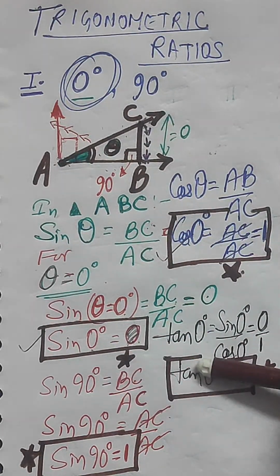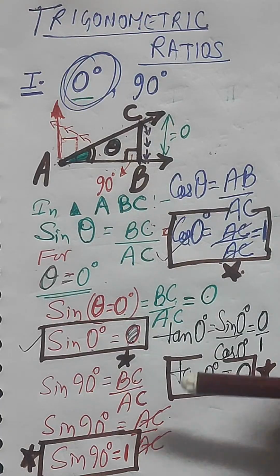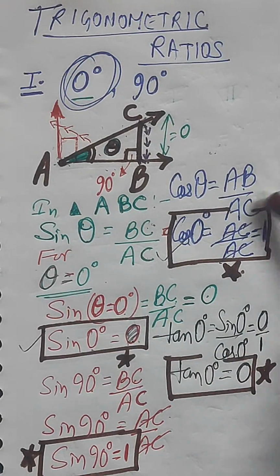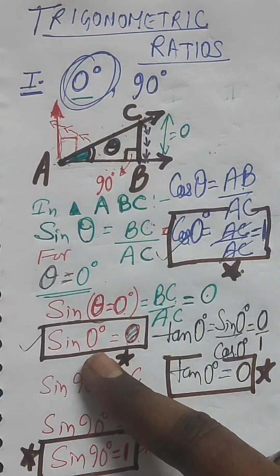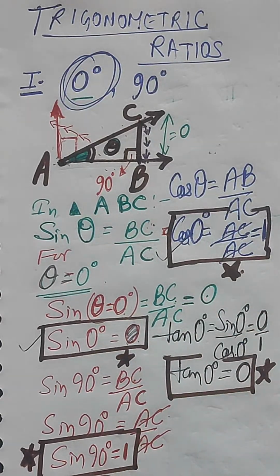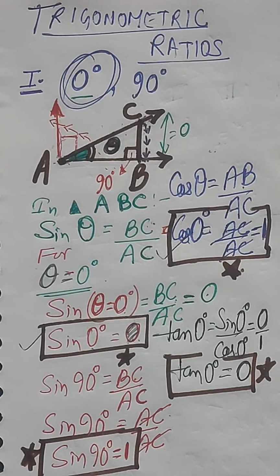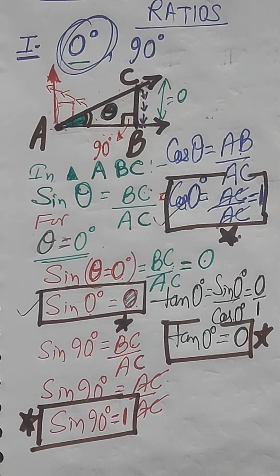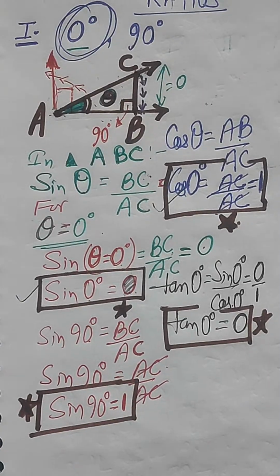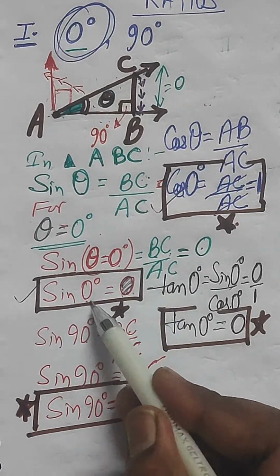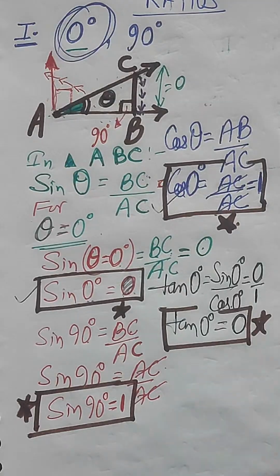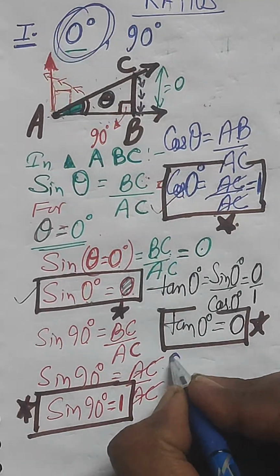So students, how are these values coming? We generally just remember the values of sine 0, cos 0, tan 0, sine 90, cos 90, and 45, 30, 60, 90. How they come, we are discussing in this class. So we have derived the value of sine 0, cos 0, tan 0 and sine 90. Now let us see cos 90. What is the value of cos 90? If you remember it, let me know. Cos 90 is the same value as sine 0. So how cos 90 is calculated, let us see.